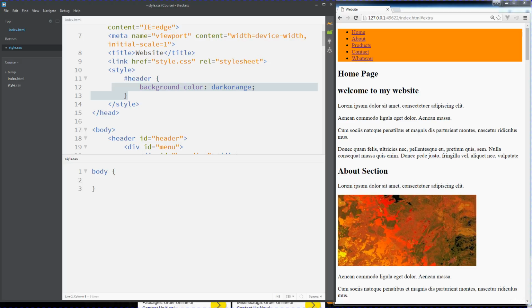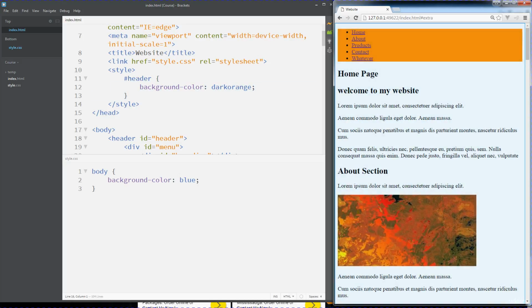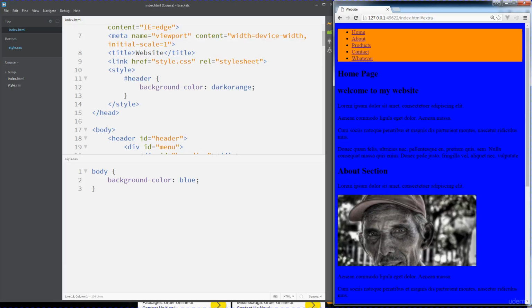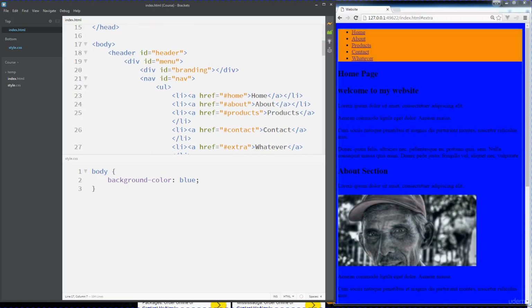If I wanted my body to have a background color, I'm using background color because these are the ones that are most visible when I make the change. And when I refresh it, we see that we get this background color blue, and this is attached to the entire body tags. So if I had multiple body tags, it would show up.